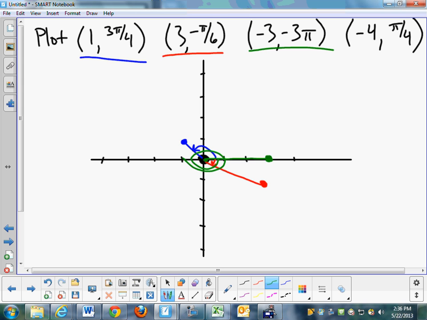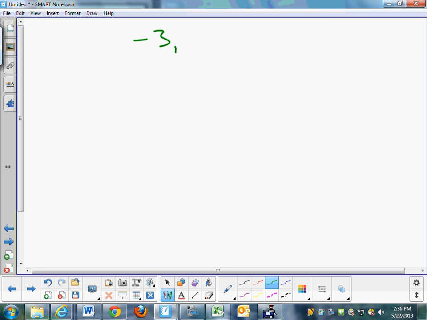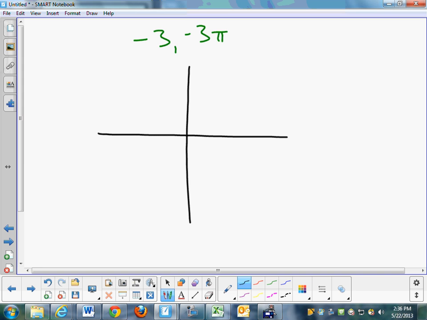Okay. So I have negative 3 and negative 3 pi. So as we draw the graph, I have to first do my angle. Negative 1 pi, negative 2 pi, negative 3 pi. Now, if it was positive 3, I would extend it in that direction 3 units. But it's not. It's a negative 3. So instead of extending it in that direction, I go the opposite direction, 180 degrees in the opposite direction. So the red is the correct graph there.